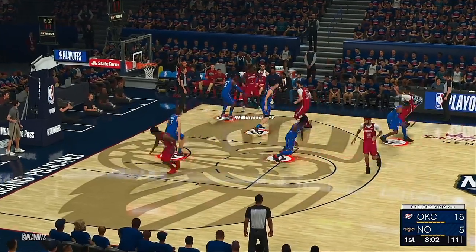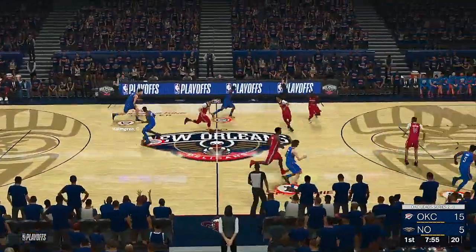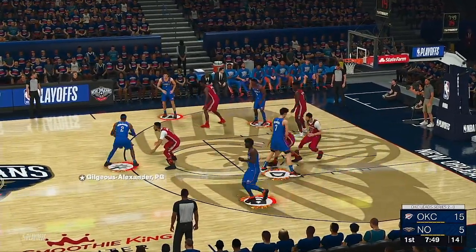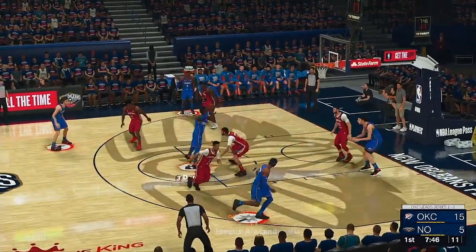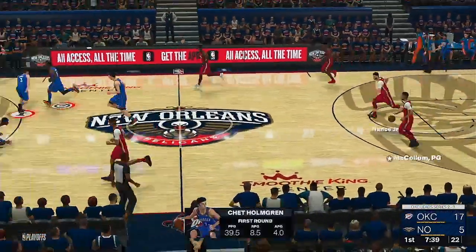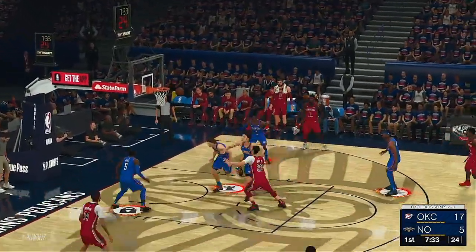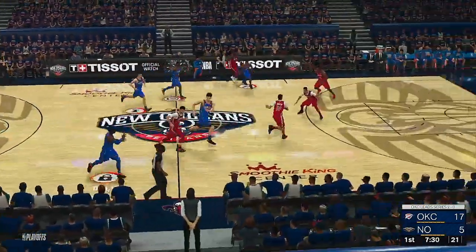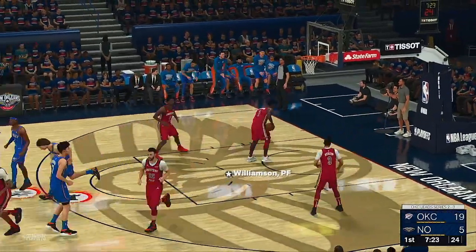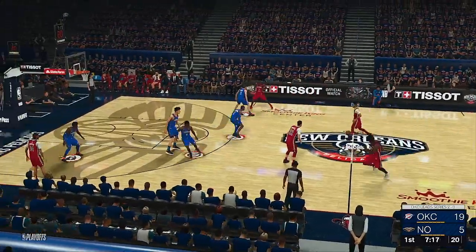So it's the Pelicans now. It's a 10-point game. Gilgeous Alexander with the steal. Pass to Dort. Now Holmgren, covered by Nance, and he gets the bucket. And you can't help but pick their defense apart. They're completely in disarray. McCollum, no good. Well, that's not a shot he's ever going to pass up, and he shouldn't. Despite the miss, no defender anywhere near him. He's got to shoot that one.